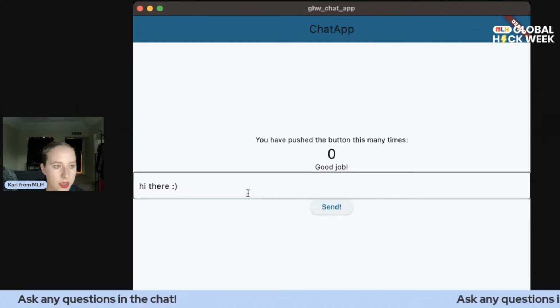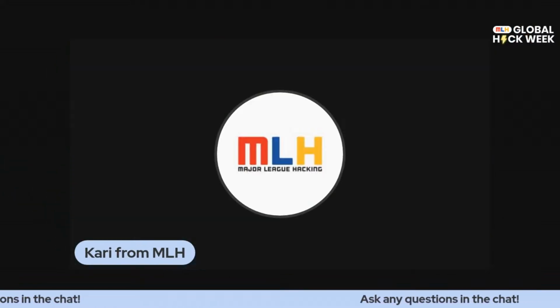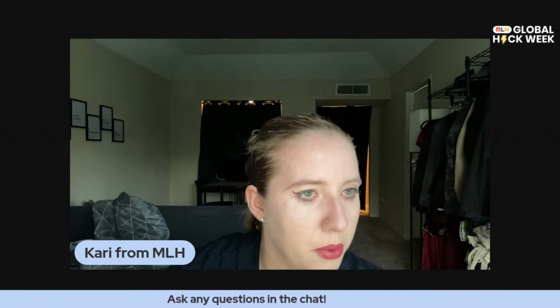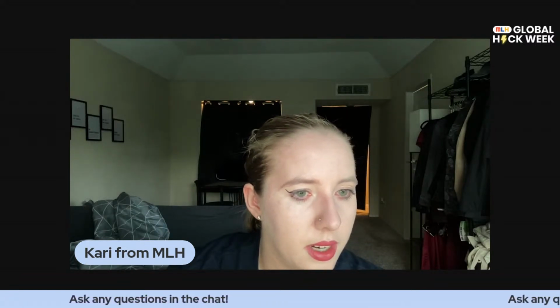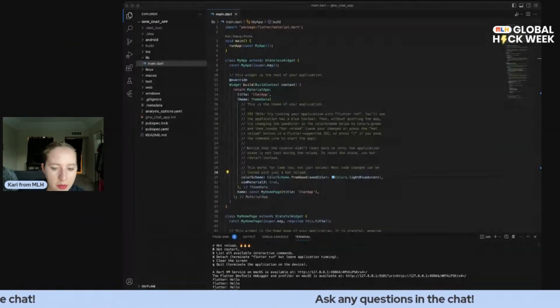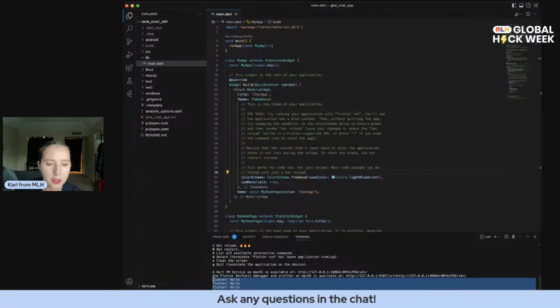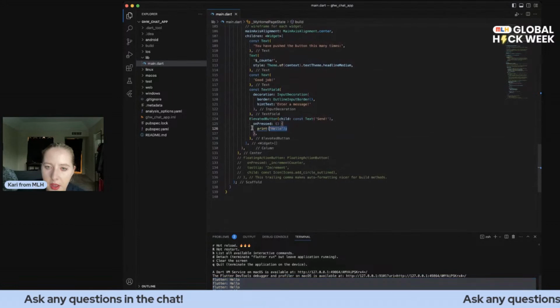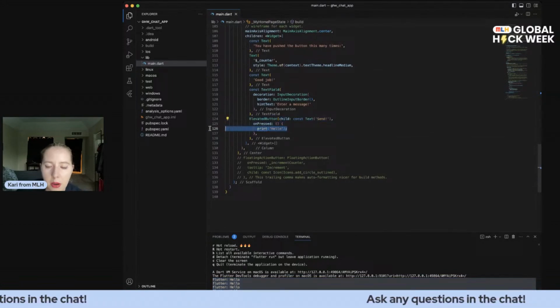Right now clicking send doesn't do anything here, but if we go back to our command line, we can see right down here we've got "Flutter hello, Flutter hello, Flutter hello." So whenever you press that send button, we print out hello right now.